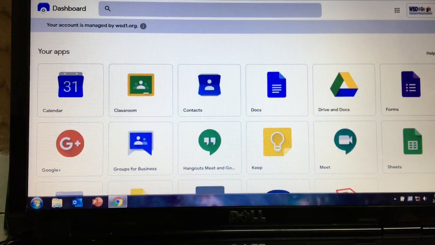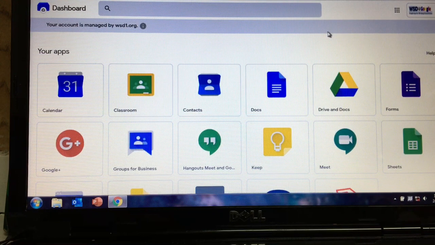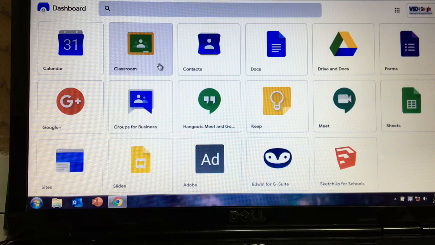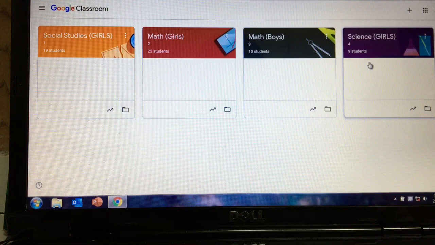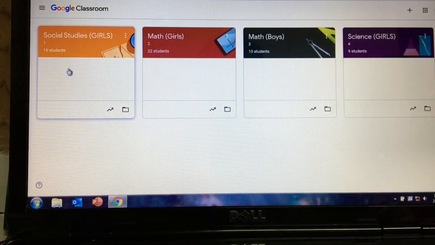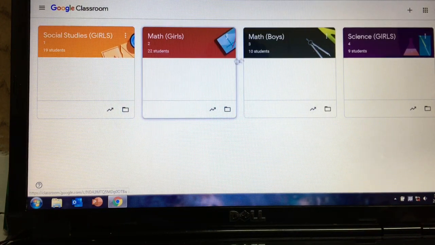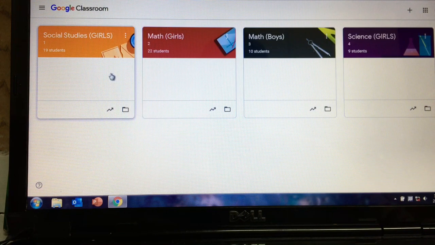So once students log in with their Chromebook information, it's going to come to the Google dashboard. We are going to access Google Classroom. So again, they log in, this dashboard comes up, and then we have Google Classroom. So I'm just going to show you the platform because this is how students will see their classroom. Once they log in, teachers have set up their different classes. This is my Google Classrooms that students use. All they have to do is click on it.